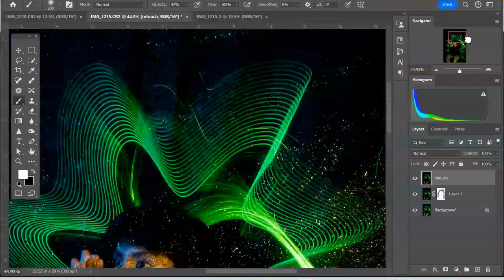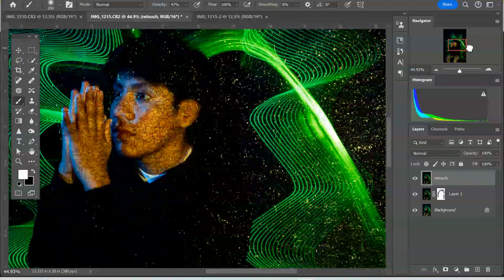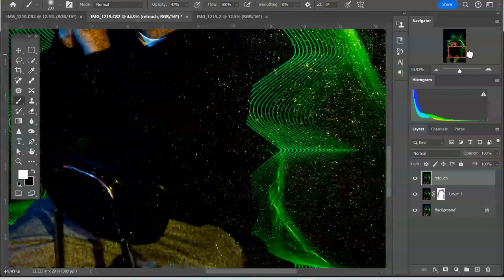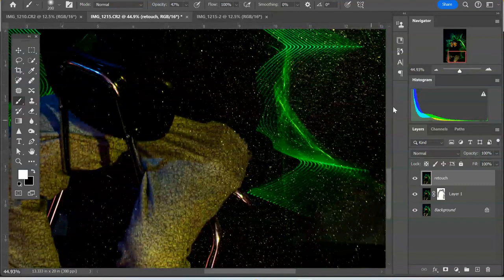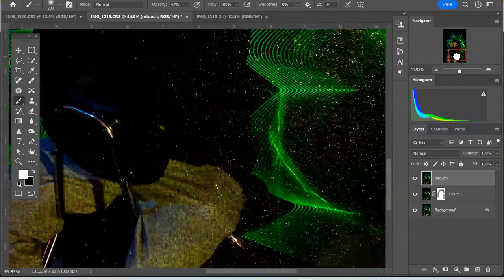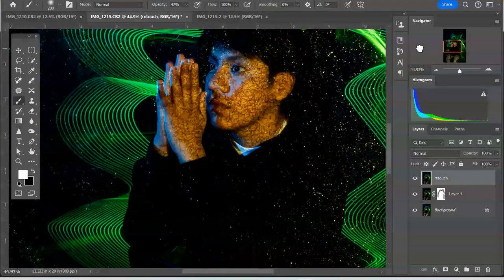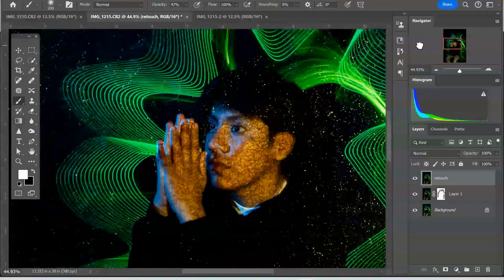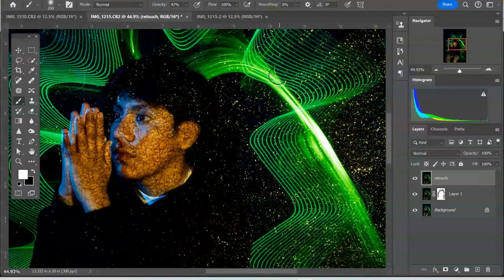Okay. I like the lines in the green. I like the texture on his face. And I'm definitely going to want to retouch this chair here. I don't like this. And the different parts of the chair that are too bright. I might do that with the vignette. Okay. I might get rid of this bright line here by bringing some of this down.